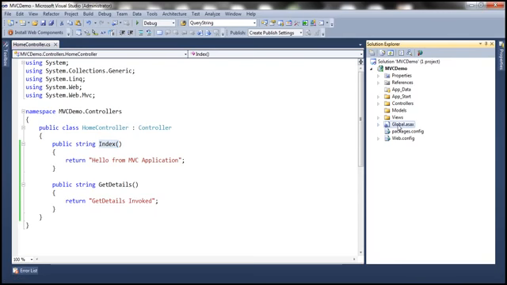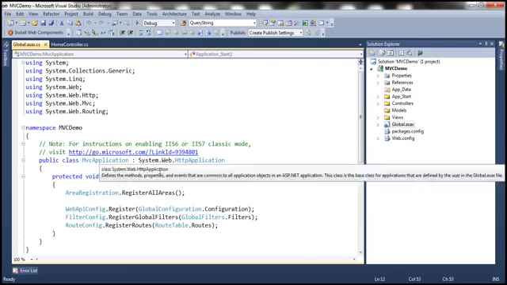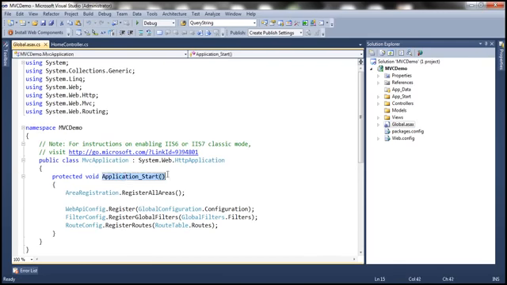If you look at global.asax, notice that we have this event handler method here, Application_Start. This event gets executed when the application first starts. We discussed events within global.asax in our ASP.NET video tutorial, so if you're new to them, please watch that video. Within this event, we have a call to the RegisterRoutes method that's present in the RouteConfig class.